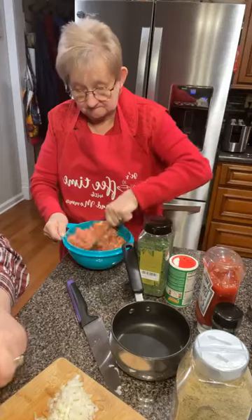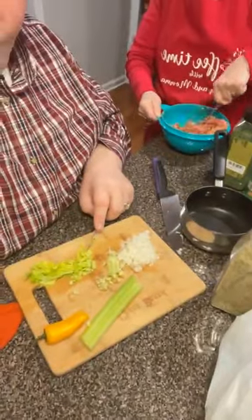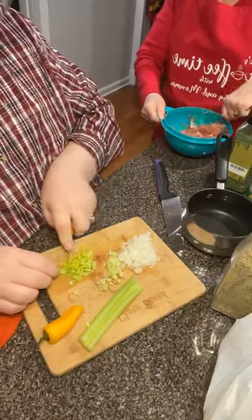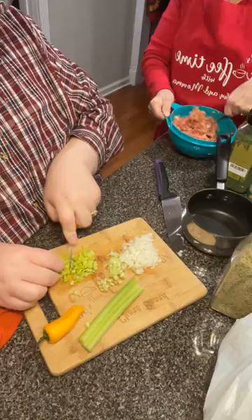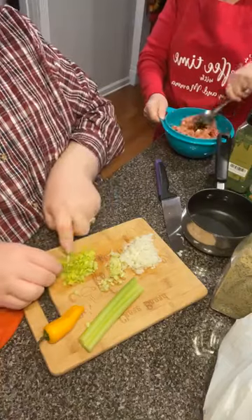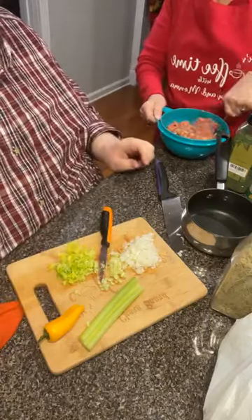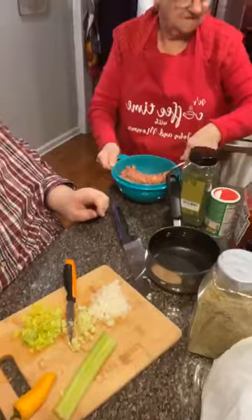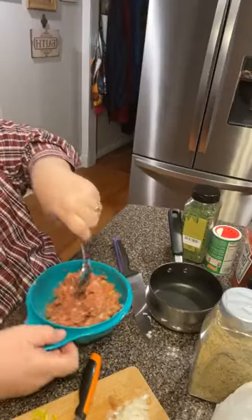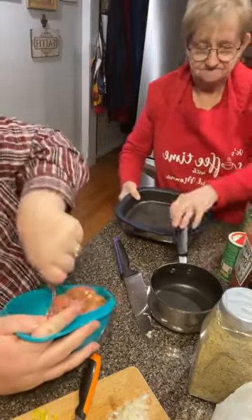Down here on the cutting board I'm chopping up celery, onions, and this little pepper. This is the heart of the celery — this is the leaves. Don't throw that away, folks, that's some good celery. You don't want to lose the opportunity to use those leaves. Alright Mama, I've got all the spices. I'm going to spray my pan — actually you don't have to spray it, it doesn't stick.